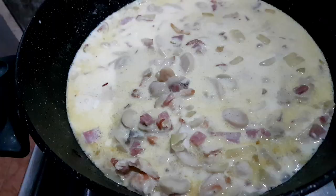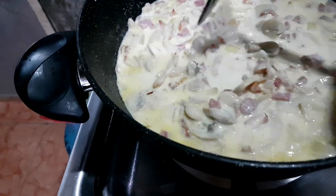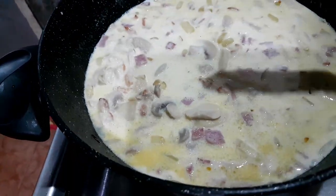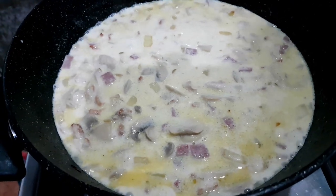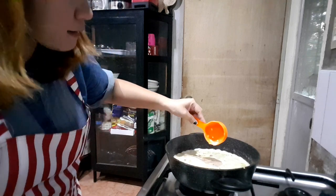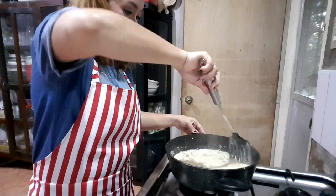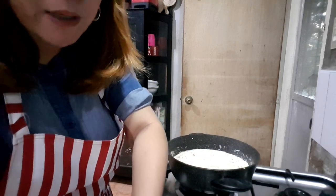This is how it looks like. We'll let it boil for a minute, and then the last ingredient would be the cream of mushroom. And we need to put salt and pepper.